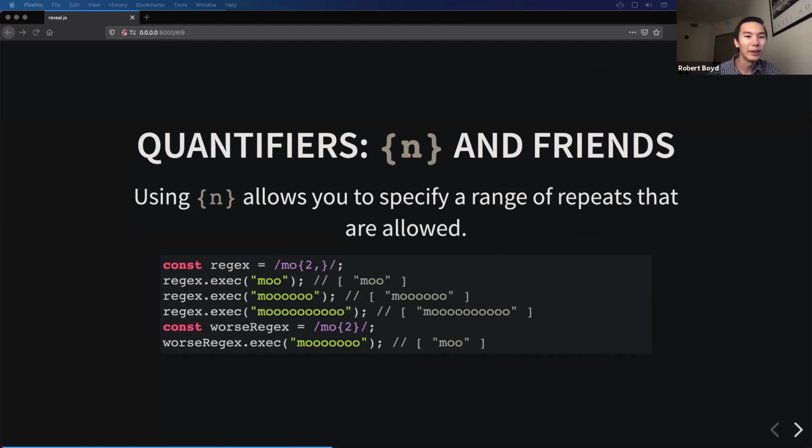So if we run it against this moo, it will match, but it's not going to match the whole thing, right? Because it can match substrings because we don't have the caret and $. So it'll still match, and that's why I'm doing exec instead of test. So it'll just match moo. So it's not really necessarily as good as this one. If you do 2 and then a comma, then it's 2 plus as many as you want. So it's just like 2 to infinity. You can also put another number there. So if you only want to allow between like 5 and 7 or any range, then you can do that as well for repeating things.